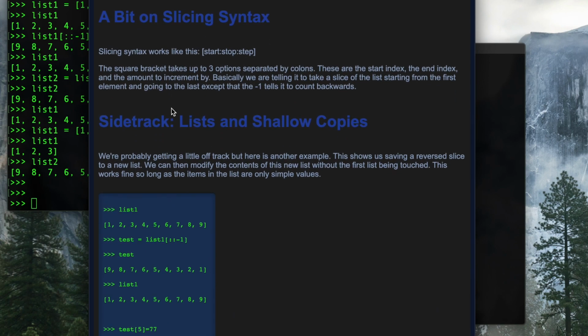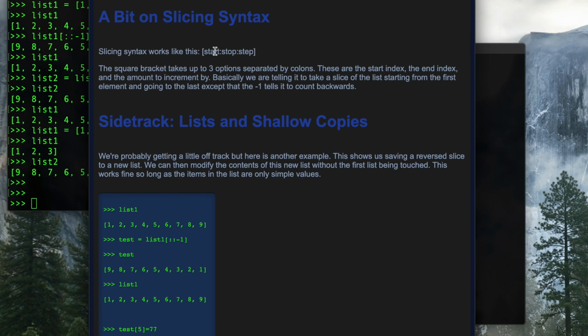So we already talked about slicing syntax, but it's good to see it right here. As I mentioned above, slicing syntax works like this. You have a start, a stop, and a step. When you're reversing a list, you want your step to go backwards. If you set step to 1, you'll step through each element one at a time. Set it to 2, you're doing every other element. And 3, it's every third element, or whatever. And if you make that negative, you're stepping through the list in reverse order.